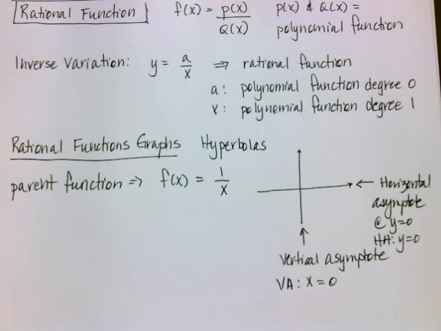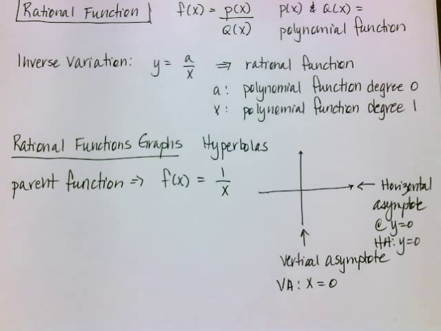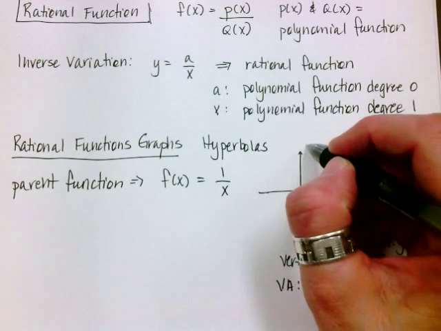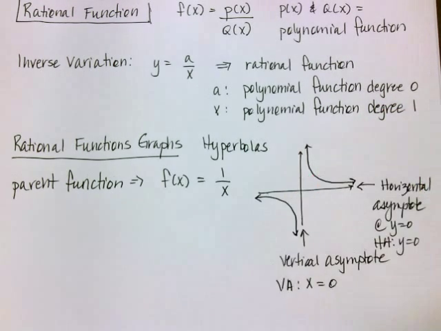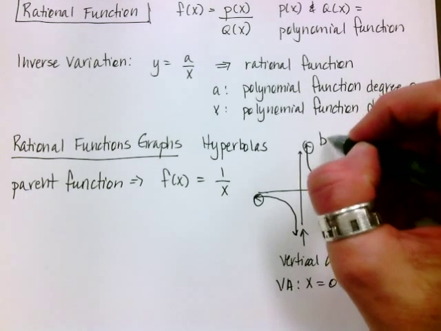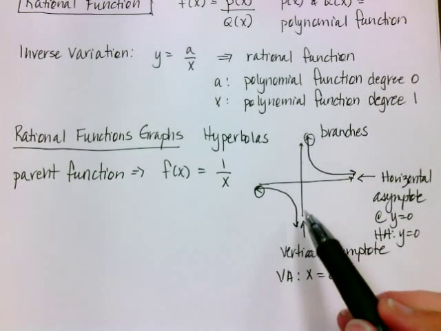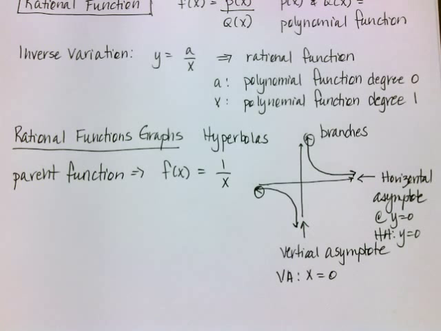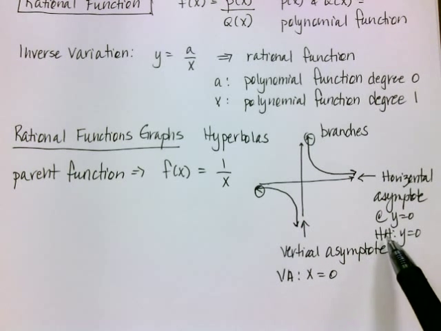We've talked about asymptotes already, but an asymptote is something that a line is not going to cross, at least at this point. It pushes curves and does cool things to them. So for this graph, it's actually going to look like this and like this. These two, and I'm just going to circle them so you know which ones I'm talking about, are called branches. The circles have nothing to do with the graph, it's just how I'm identifying it. This is what the graph of a rational function looks like. Our task is always going to be to find the vertical asymptotes and then our horizontal asymptotes, put those on our graphs, and then label it.